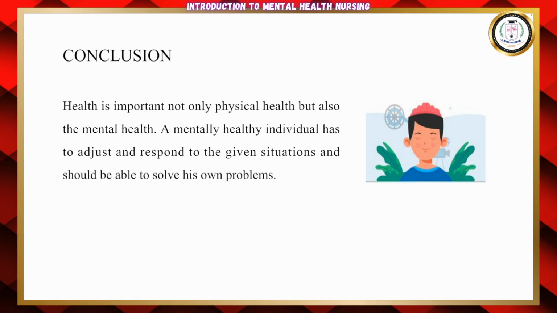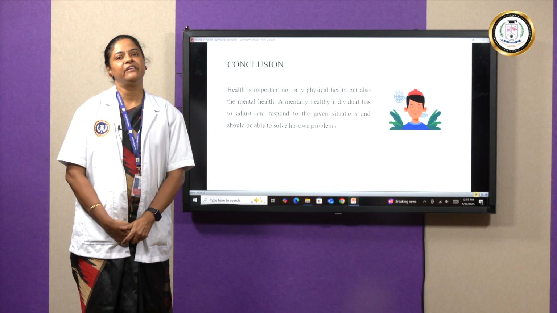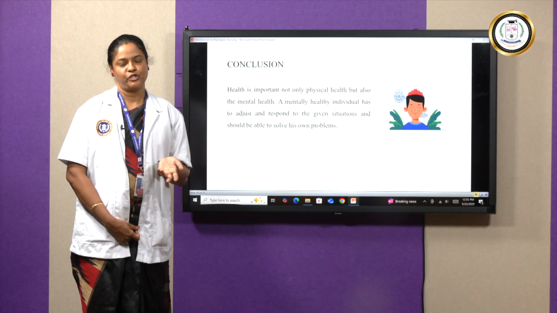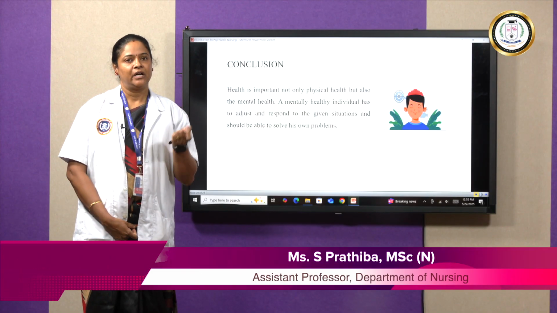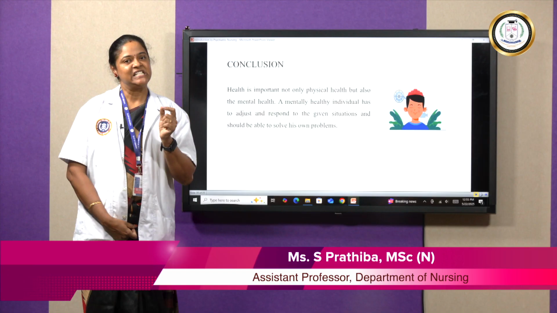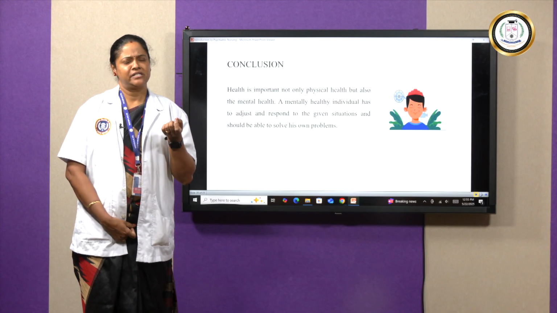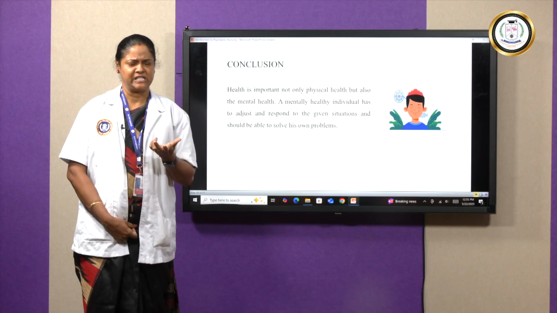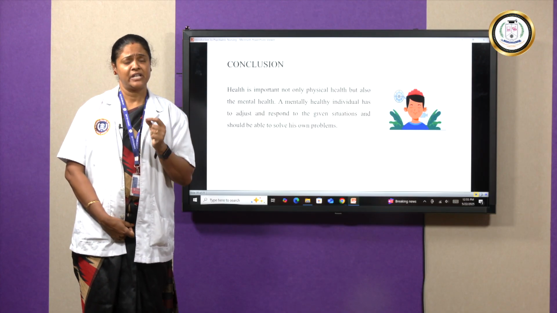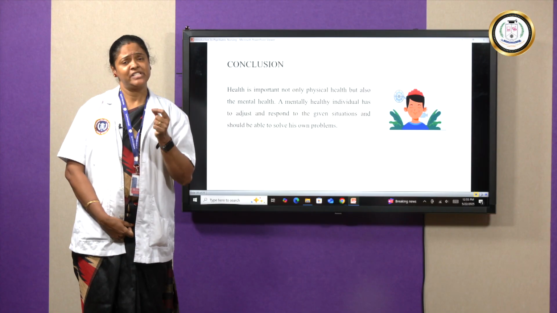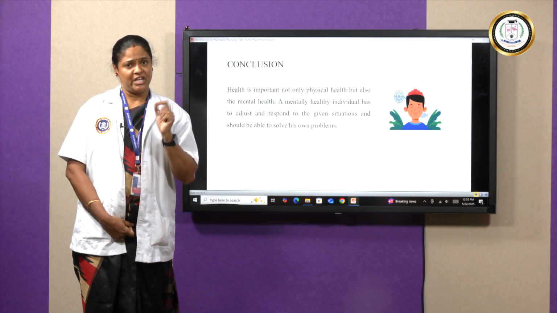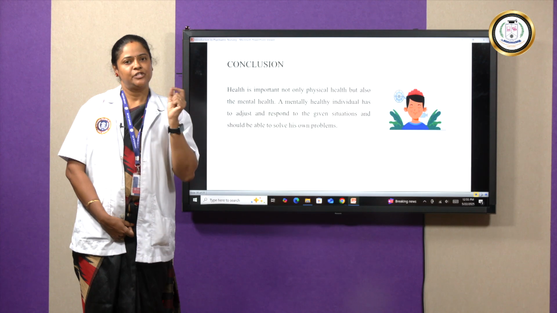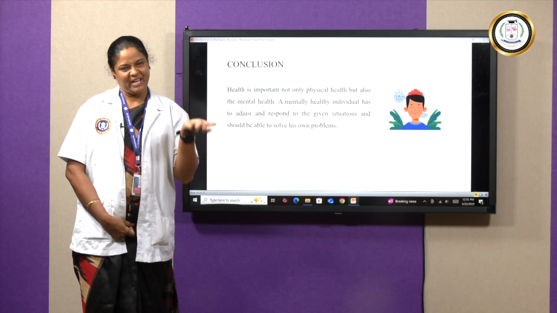Health is very important, not only physical health but also mental health. A mentally healthy individual has to adjust and respond to situations, and be able to cope with stressful situations. Psychiatric nursing is a very important part of healthcare that focuses on helping people with mental health problems. It's not just about giving medicines, but also understanding the patients, identifying their needs and supporting them emotionally. As a future nurse, it's very important to develop patience, empathy and professional skills to provide holistic care to patients with mental health needs.